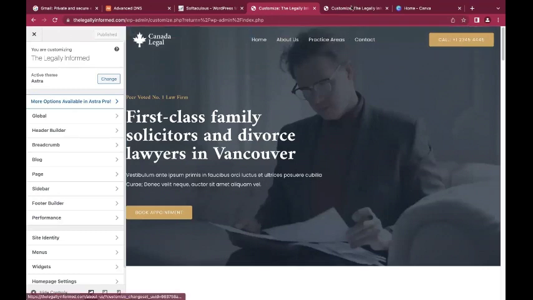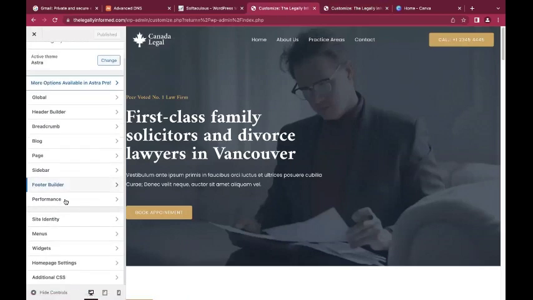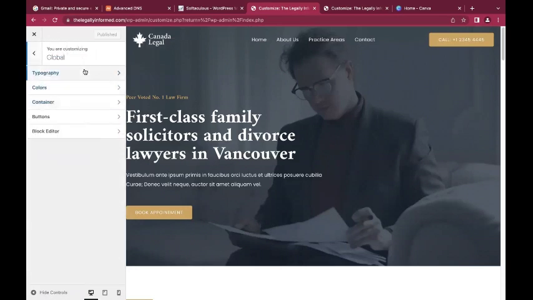Okay, so this is it, and we have this. So they're the same, like I told you, and you're on the free plan. So you have the global, the header builder, the breadcrumb, the blog, the page, the sidebar, the footer builder, and all of that. On the global, it contains some key things like the typography.